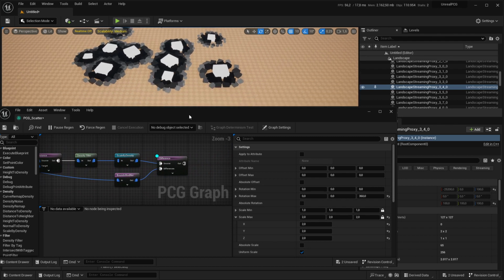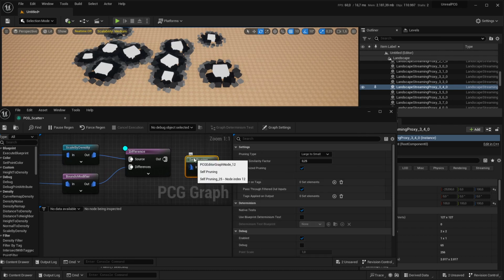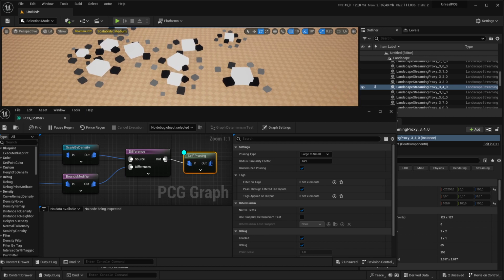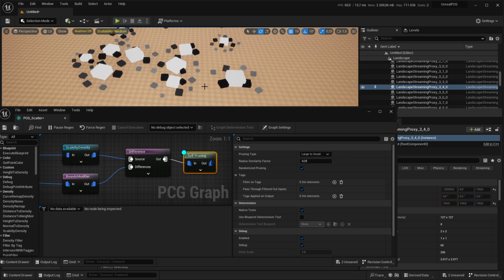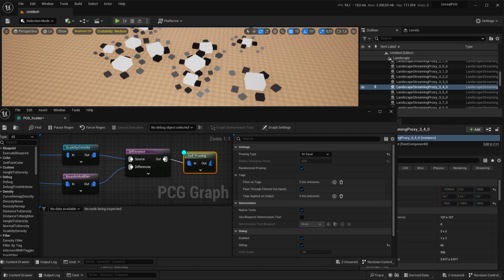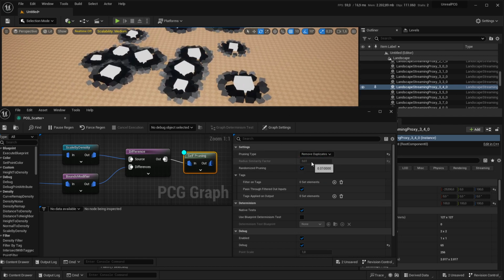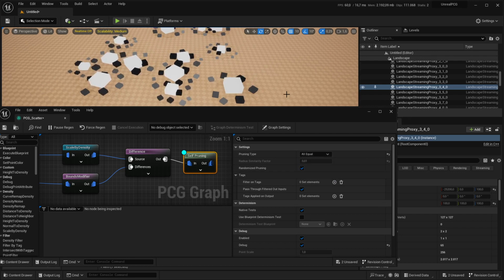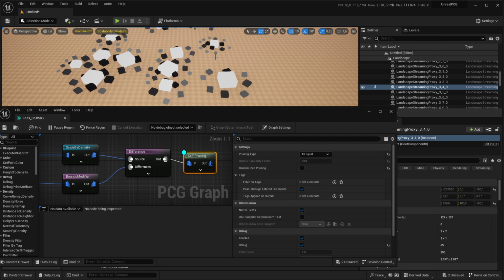There's actually another note that's kind of helpful, and that is self-pruning. A disclaimer, I have not quite figured out how this works, but essentially, okay, that's a bit much. Essentially, I think it tries to get rid of points that intersect each other. But I'm not quite sure how this node works. Well, use at your own risk. And if anyone figures out how this node really works, let me know. Because it is quite helpful for getting rid of density, but it's sort of uncontrollable, at least for me, how much it gets rid of.